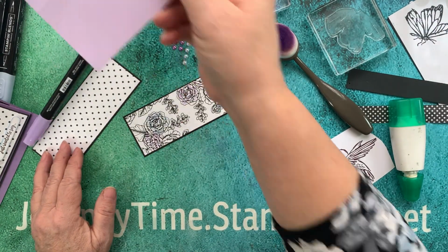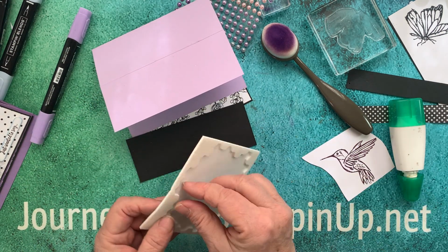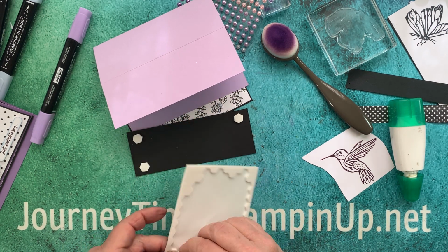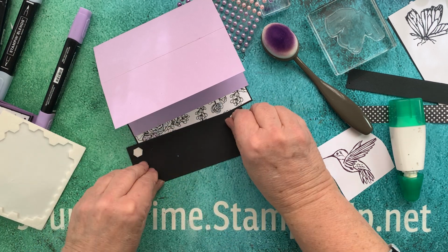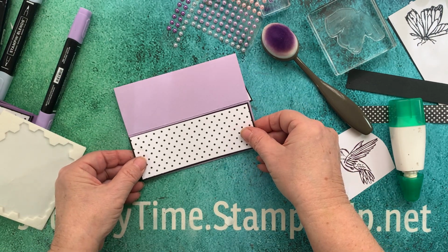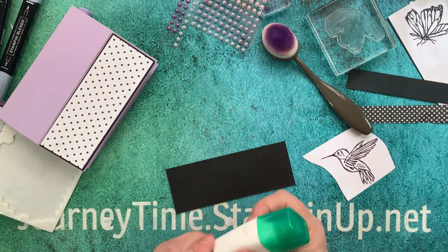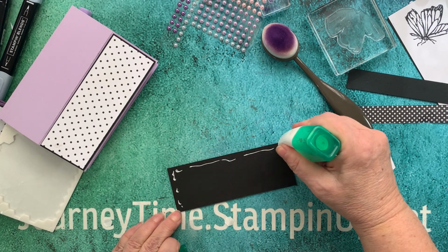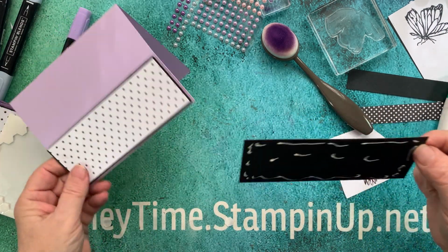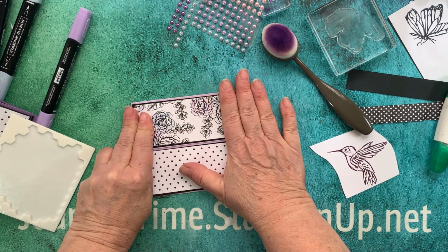Okay, so now I'm going to adhere these to the front. Now, the bottom one I wanted to pop up, so I'm going to put some dimensionals on the back. And I'm going to center it on the bottom half. Okay. And now the one that I colored, I'm just going to adhere straight to the top. There's no reason why you couldn't pop it up, but I like the way it lays better when it's flat, if it's not popped up. Okay, there we go. We got that part completely done.